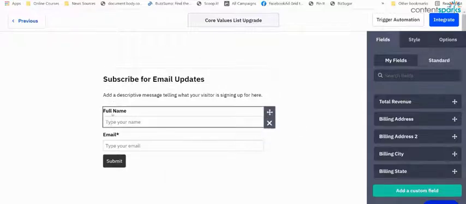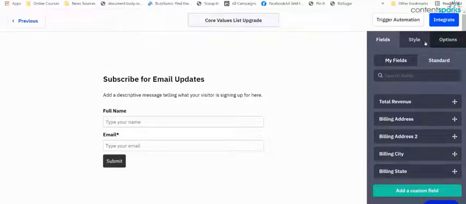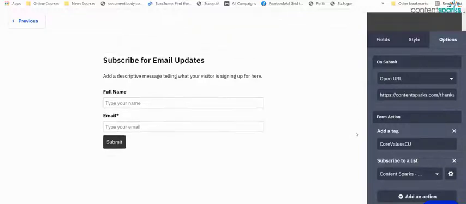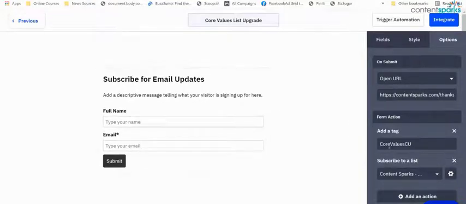So here, all I have to do is set the fields, and then I could do style if I'm going to embed it, but also you want to have the options. So in Thrive, we already added the tag, but you can set your options here, which list you want to subscribe them to, which tag. You're going to want to do that to trigger the automation with the email follow-up. So you can set all these settings here versus something like Thrive Leads. You can open a thank you page. You can have it go directly to a download page. So that can be the open the URL. You can have the tag, the subscribe, and then have that trigger an automation.